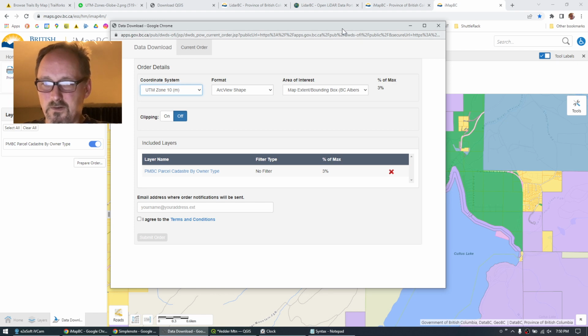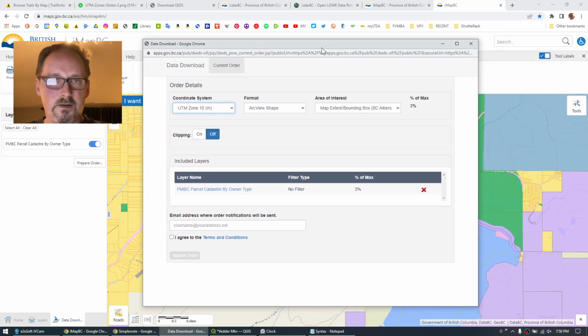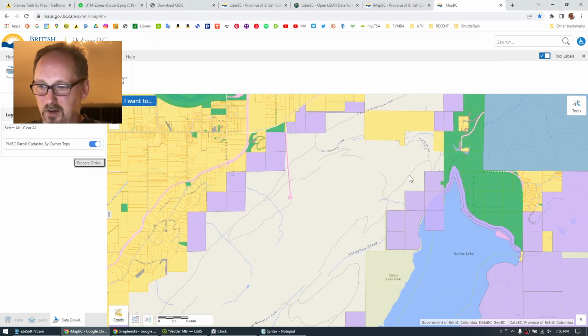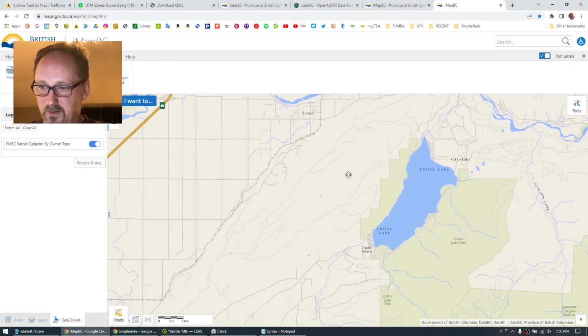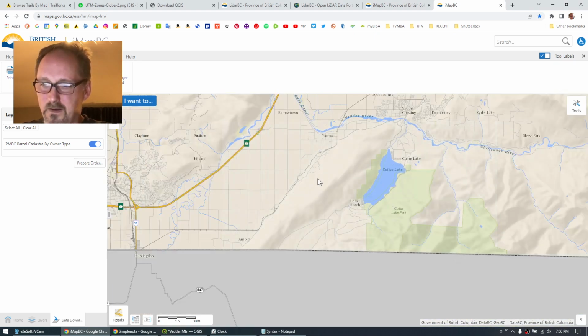But what you'll notice here is if I zoomed out in the main map, I wouldn't be able to see the parcel data. It gets hidden. I want to get all of Vetter Mountain, but when I zoom out to get all of Vetter in there, you can see that the parcel maps disappear. So what I've got to do is draw a polygon around Vetter Mountain to indicate the area that I want to get parcels for.